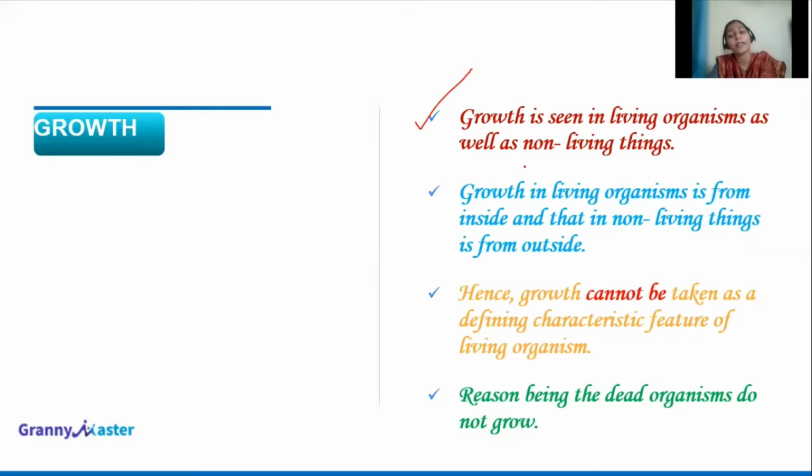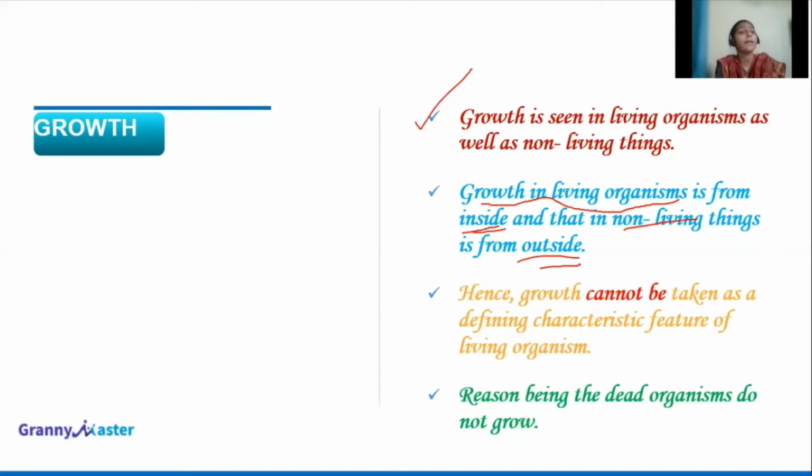Growth in living organisms happens from inside. For example, we have cell divisions, and cell divisions increase the number of cells, which is something happening inside your body. So always remember, growth in living organisms is from the inside, whereas in a non-living thing it is from outside. As I mentioned earlier, if there is a small hill and more trees get added as years go on, the hill will turn out to be a mountain after so many years. So that is also growth.